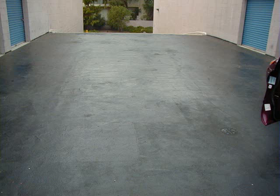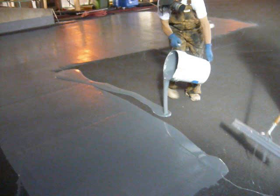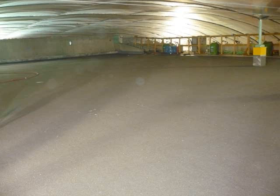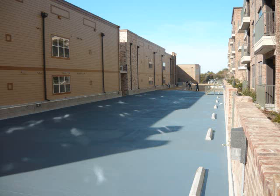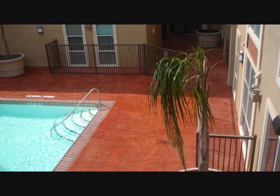The P-Tuff Crete and the P-Tuff 921 is able to be used over asphalt as well as concrete. This is an elastomeric system that is waterproofed. In this application, you can see that it was applied over asphalt over occupied space in a storage area. The coating is poured out and squeegeed into place. The P-Tuff systems are low odor and decorative and can be applied over concrete and asphalt, including decorative finishes for rooftop living and pool decks.